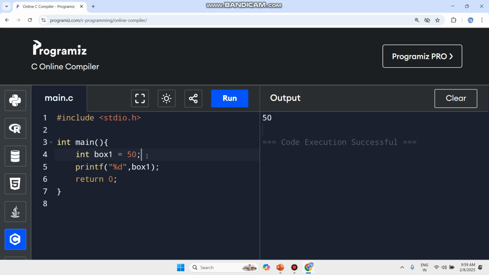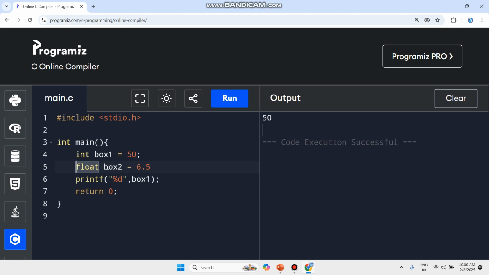Suppose what I did right now was the int type. Let's use the float type. Inside it I'm putting box2. Don't use the same variable name, or else your computer will be confused. So let's go. Space, is equal to, right now 6.5, because a point means a floating value.